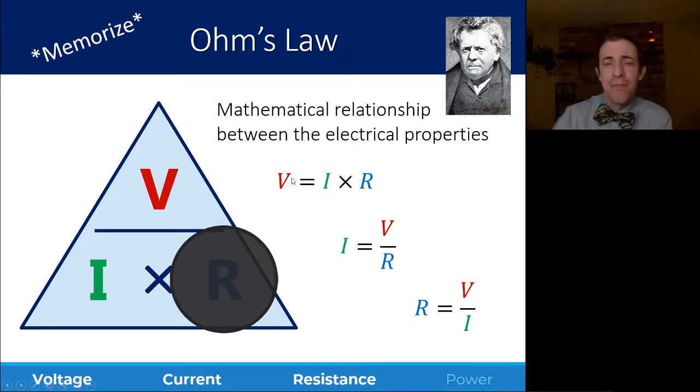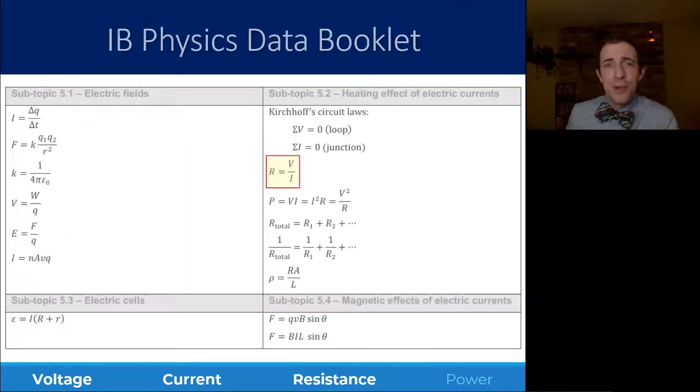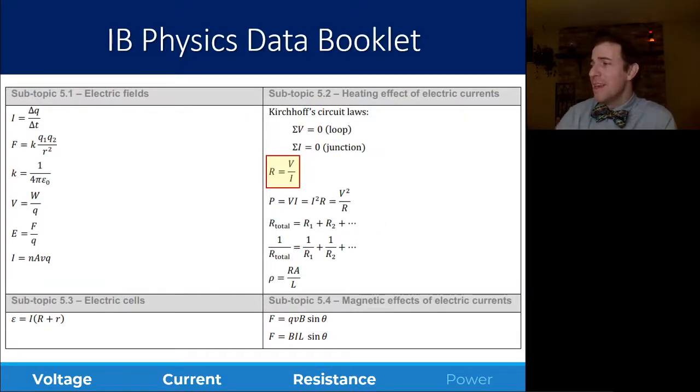But I expect from these equations, you should be able to calculate an unknown and solve for one of the others. The way this is given to you in your data booklet for IB is based on R. It's the resistance is equal to the voltage divided by the current. From this, you don't need an Ohm's Law triangle. You can figure it out from there. We are going to be using Ohm's Law a lot. This relationship is really important for solving circuits. So, it's going to become second nature. I would encourage you to have this memorized in some form, either resistance is voltage over current, or V is equal to I times R, and then solve for the unknown as needed.